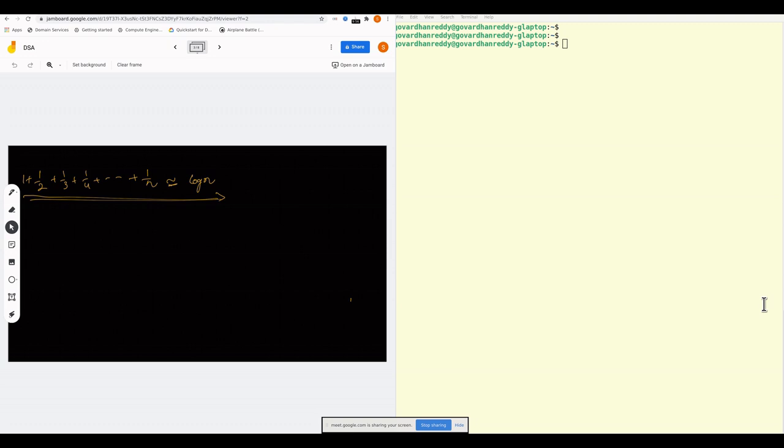Let's talk about NCR, N choose R, or combinatorics, right? NCR is one of the most powerful things in combinatorics. The definition is simple. I think most of you know that it is n factorial by r factorial into n minus r factorial, right? I don't have to define factorial here, I'm sure everyone is aware of it. n factorial is equal to 1 into 2 into 3 into so on up to n, the product of n numbers. By convention, 0 factorial is considered as 1.